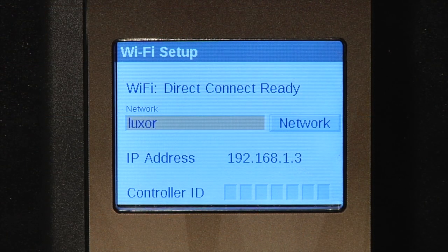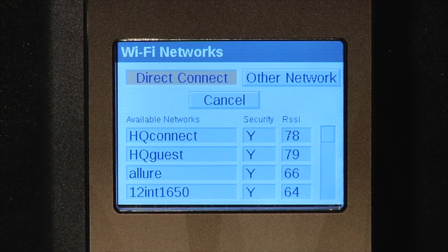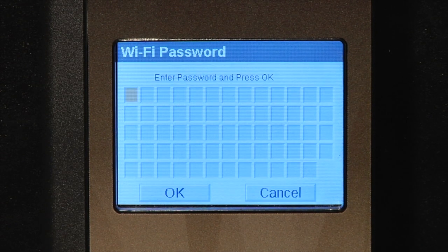To select the desired network, scroll the wheel over to the network box and depress the wheel to select it. At that moment, the available Wi-Fi networks will appear in a list. As well, it'll show the security status for each of them, whether they're a secured network or not, and it gives you also a relative signal strength indicator. We'll use the wheel to scroll down to the network that we want, and it brings you up a password prompt. You'll need to have the password available.